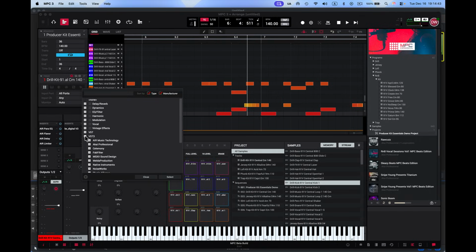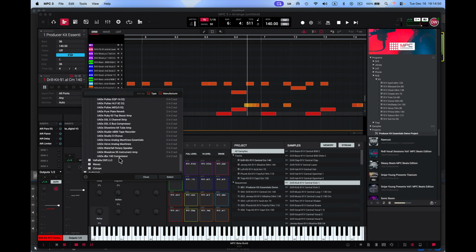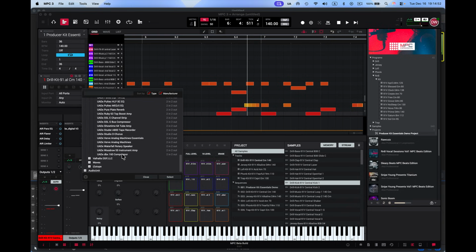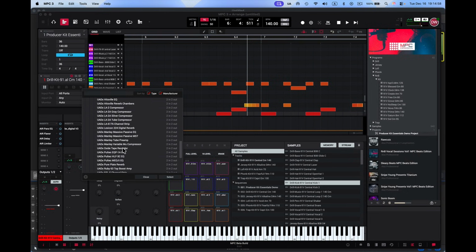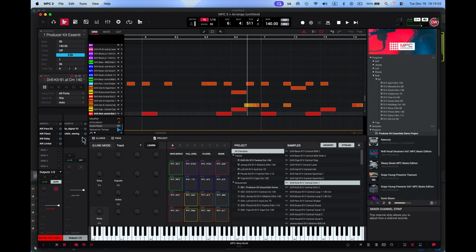I'm going to pull another plugin in, and I want to get another plugin from Universal Audio. I go right to here, and then we're scrolling down here, Universal. I got a plugin to go to, and let's see what plugin I'm going to put in here. I'm going to go with my usual EQ after an EQ, and that'll be the Hitsville. I'll put that one right there.